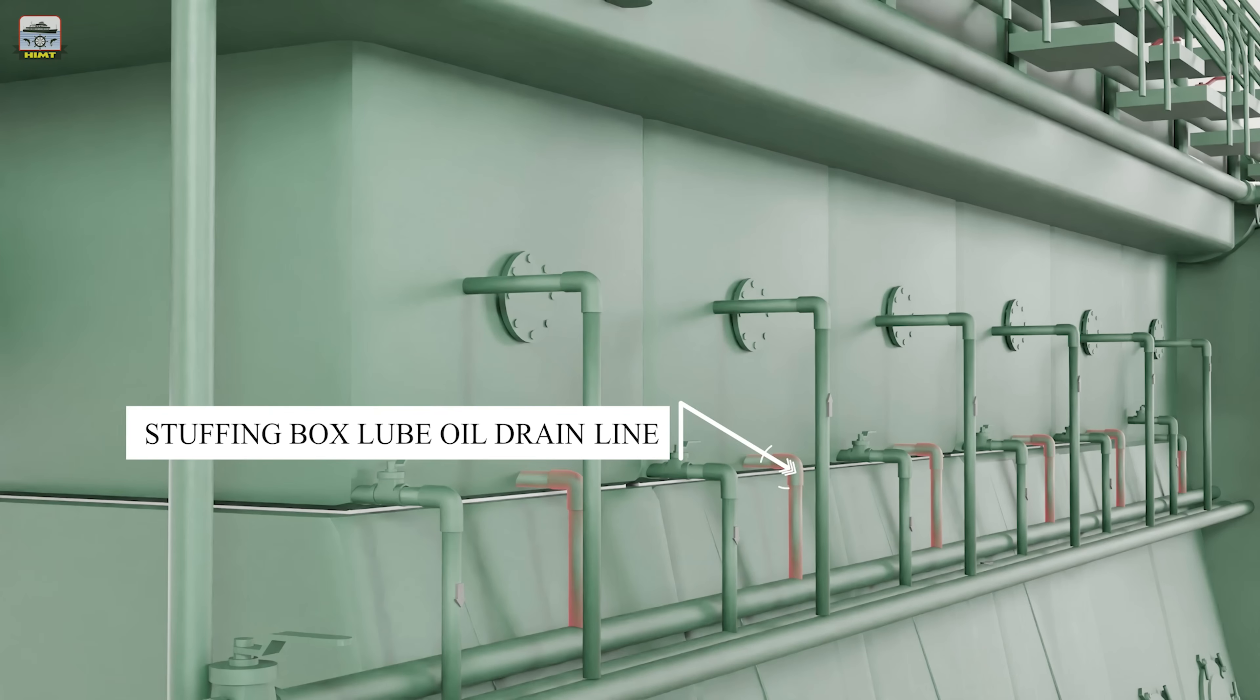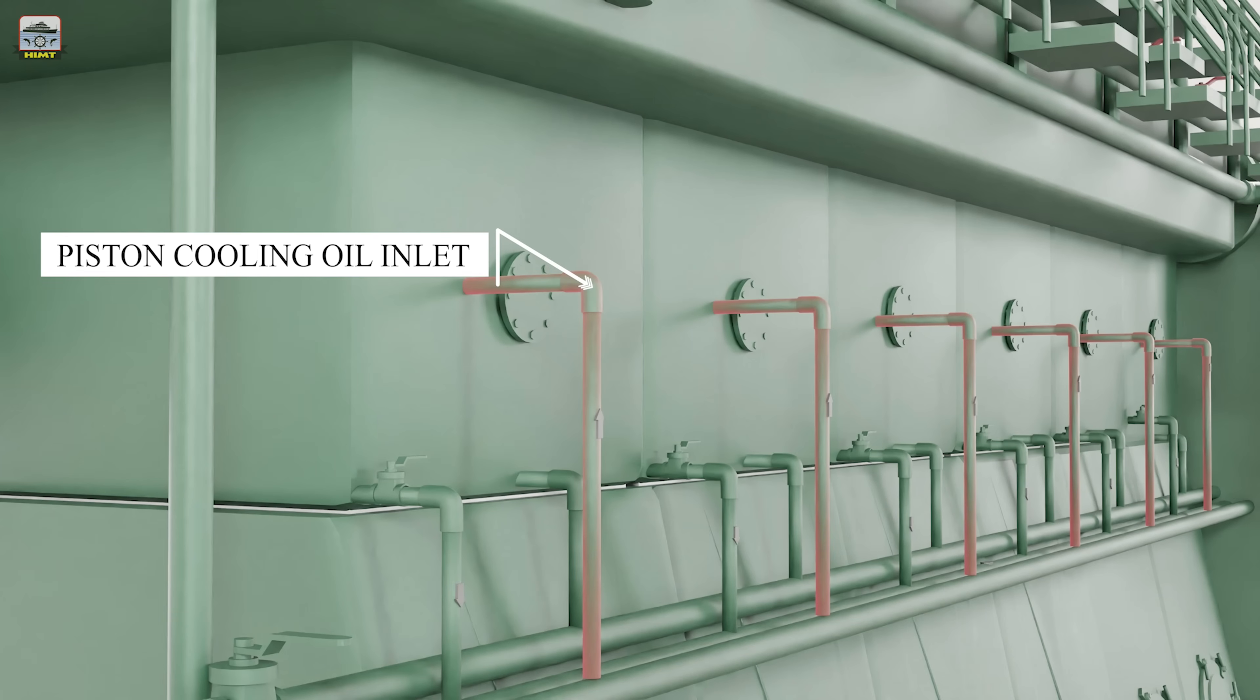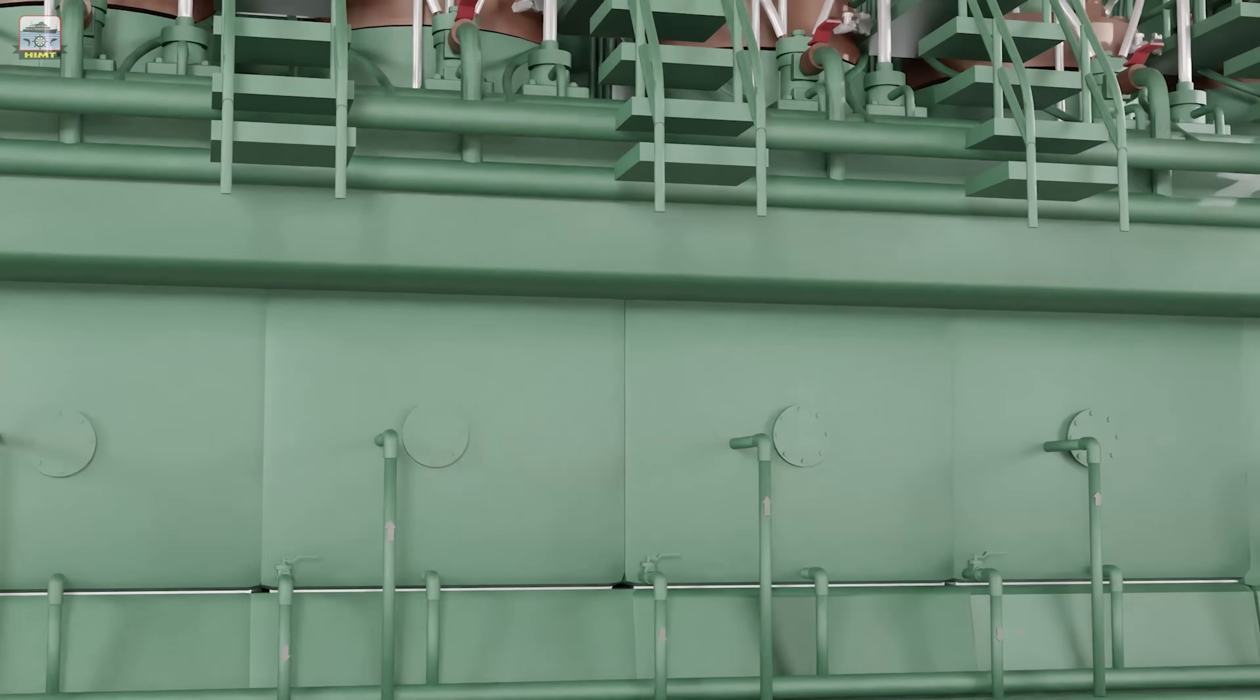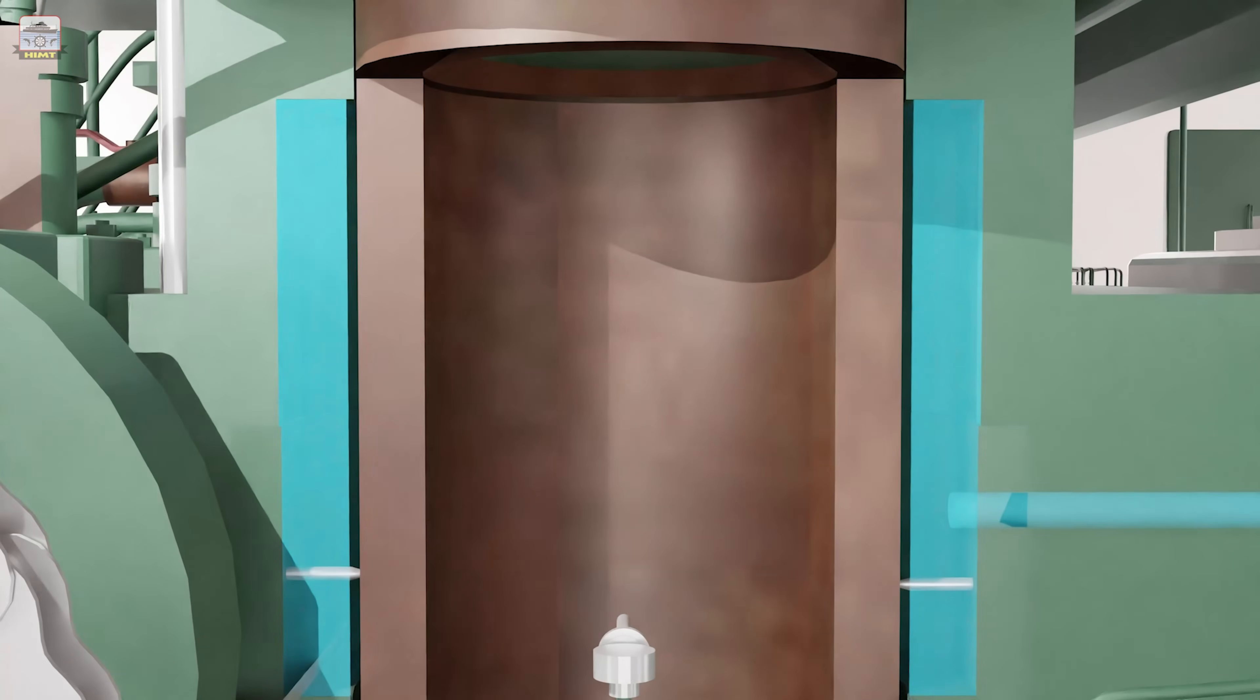The piston cooling oil enters into the cylinder block through these pipes. The cylinder block accommodates the liner inside. This is the liner which provides the combustion chamber. The liner is a metal cylinder inserted inside the cylinder block from top and secured at the top by cylinder head.